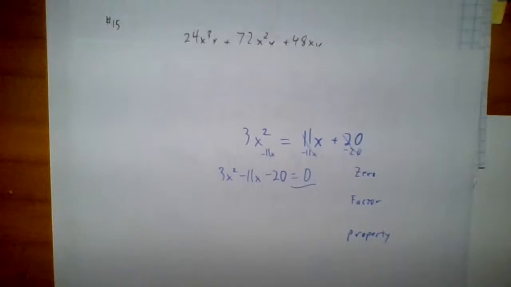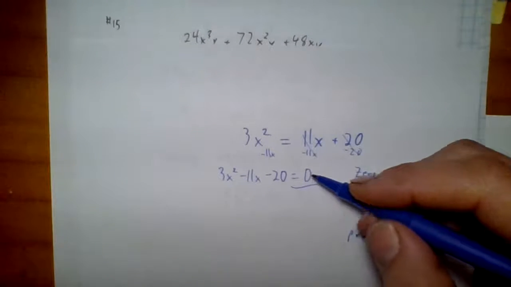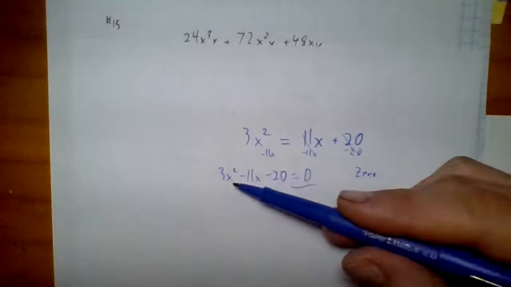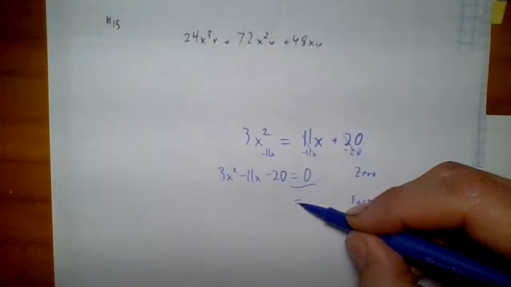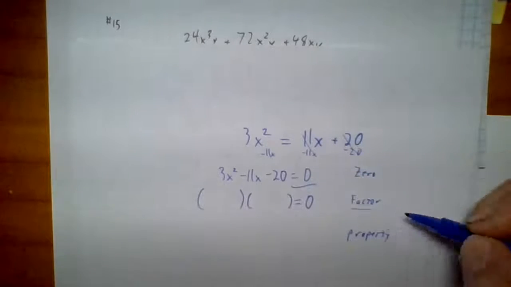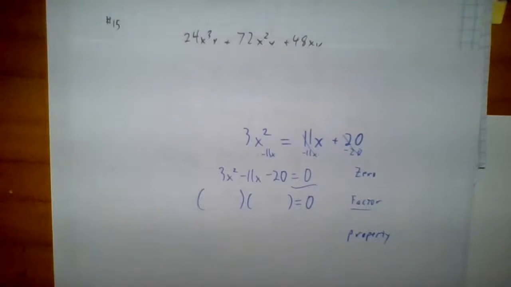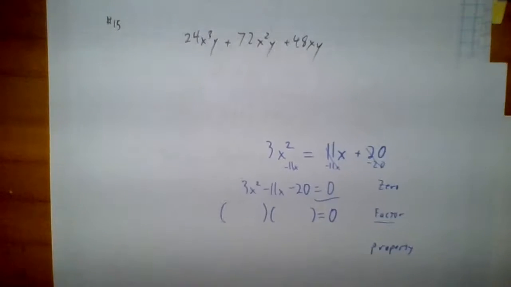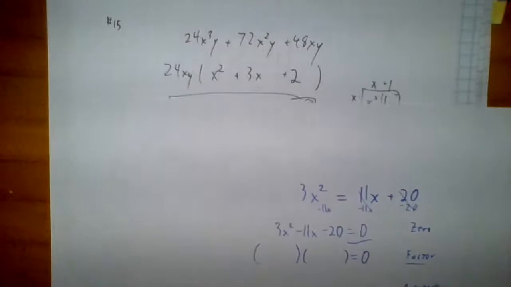We have to get it in this form where it equals 0, because that's the one number that has this magical property, this basic arithmetic property, really, that the only way to get 0 is when one of the things that you're multiplying is equal to 0. So now we got to write it as a multiplication problem. In other words, we got to factor now. So that's the next step, is to get this thing factored. Now, I'm using ones where the factors aren't super easy here because we're trying to still get better at our factoring. And usually at this point, you got to stop and think through the factoring, however you do factoring.